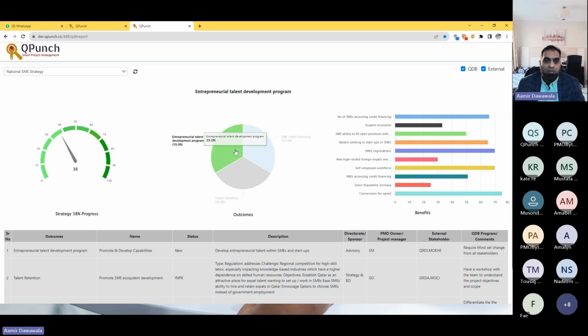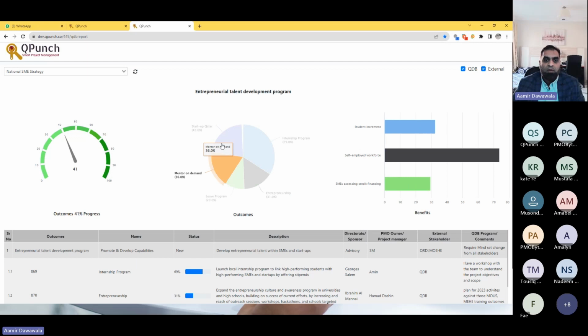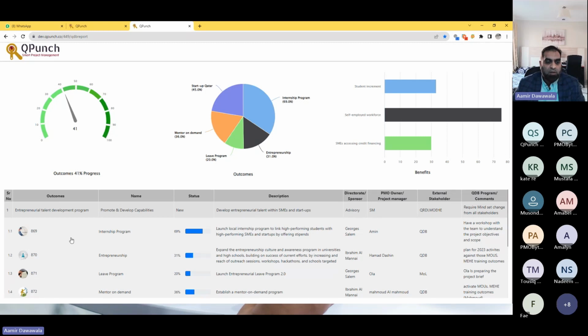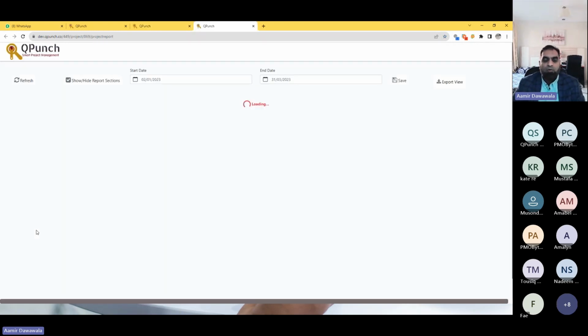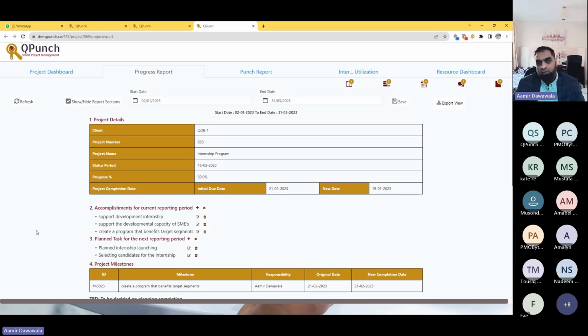Now, when you double click on this outcome, it will take you to multiple initiative projects which contribute to that outcome. And if I need to know any particular project status, I'll click this and I'll drill down. So this is a simple portfolio feature which takes you from the portfolio to the program to the project. And here is where you can actually go ahead and manage the project.